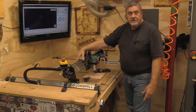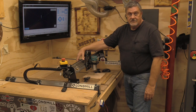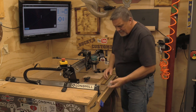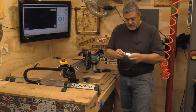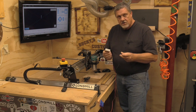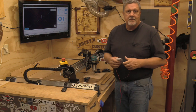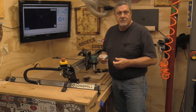From there you go to load file and start your project. That's basically all I use the touch probe for. What you have to remember: make sure your magnet is attached to the collar on your router so it gets connectivity, and make sure your wire plug is all the way in. You'll notice the block has a hole on both sides so you can move the wire to the opposite side if needed. In GSender, I recommend using the connectivity option to double-check you're connected, because you could pinch a wire and snap it off without realizing it, and then you'll slam the bit into the top of your touch probe and ruin a $30 bit.